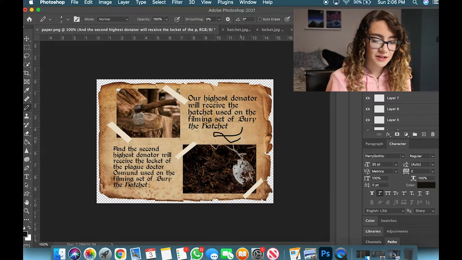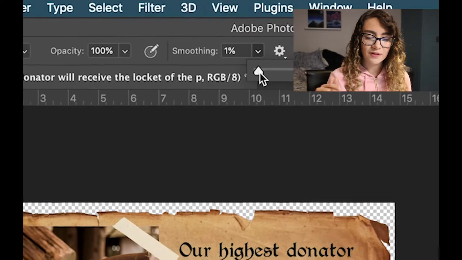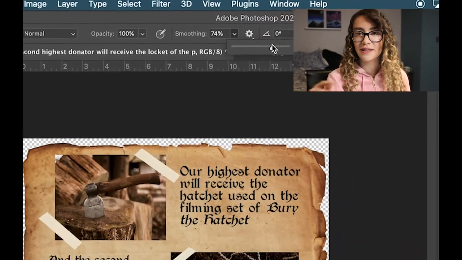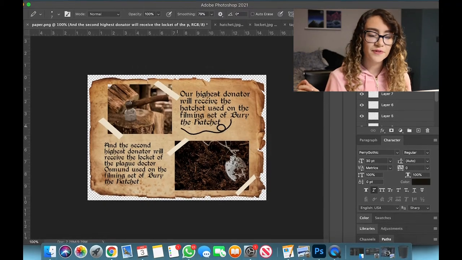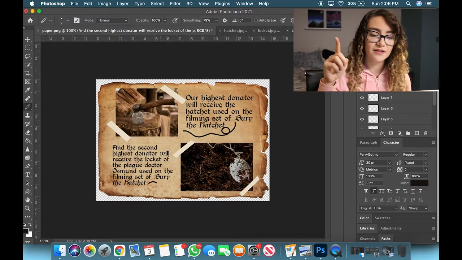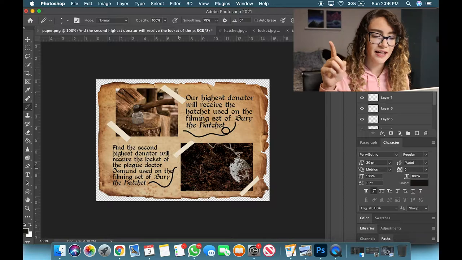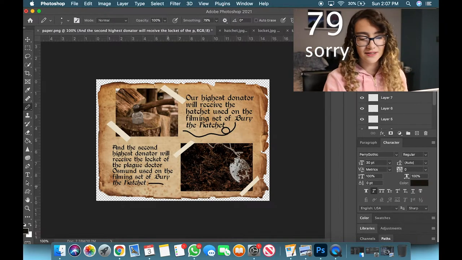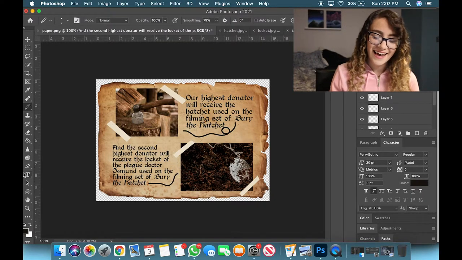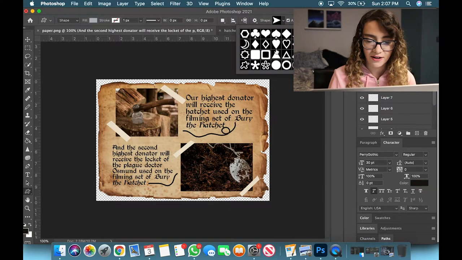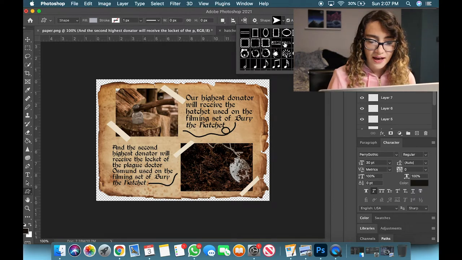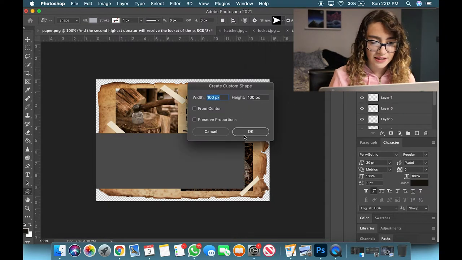So then on here, I'm going to be drawing little arrows, and if I want to make the arrows smoother and the drawing better and not so squiggly, you can go to the top of your settings into smoothing, and you just click on that, and I put it at 90 because I want it to look smooth. And then we go to the tools section into shapes, and I opened up an arrowhead. So now I'm just resizing it, making it the color that I want.